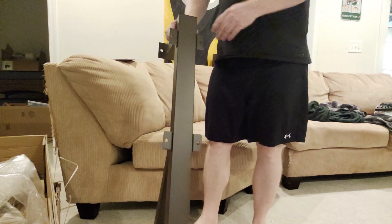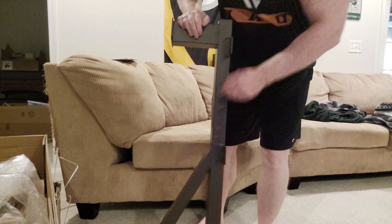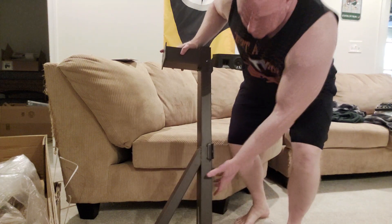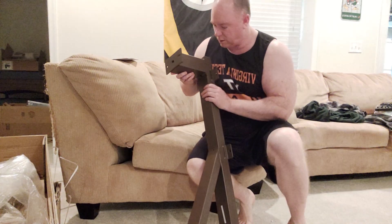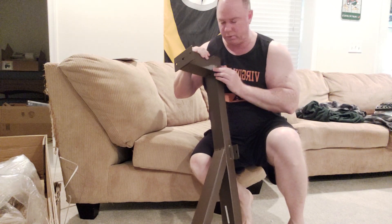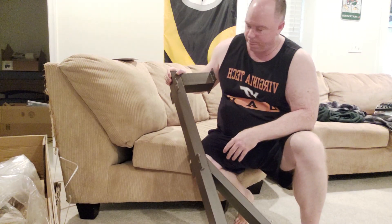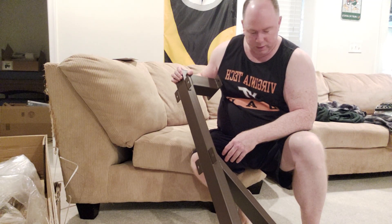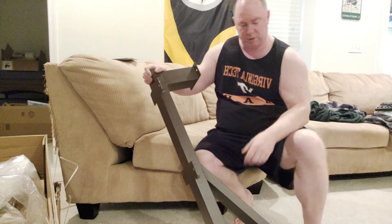This thing is pretty solid overall, except for the bad welds — this is welded here but not welded on the outside, so it looks really poor. Look at that big gap. I honestly may just send this back — I am that disappointed. If I had a welder kit, I'd be tempted to weld it and repaint it just to make it look better.